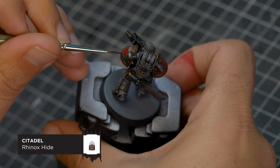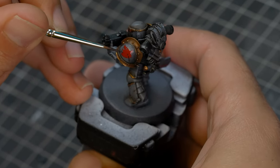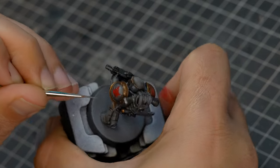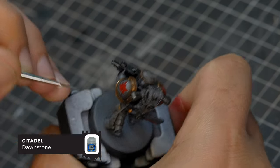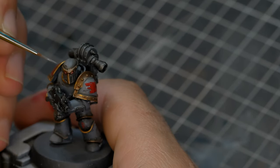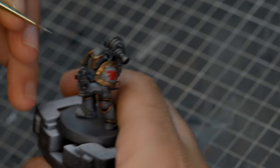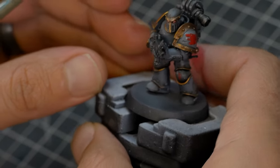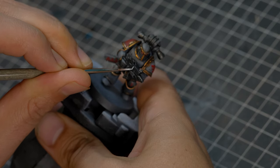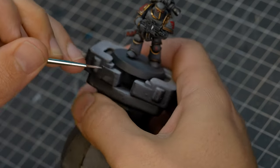Now I'm going to show you how to do a really quick, easy, 3D-looking battle damage effect. First, use a dark colour such as Rhinox Hide, which is a brown, and draw little scratches or dents that you want to appear on your armour. Always remember that less is more when doing things like this. Then, using your brightest armour highlight colour, trace an extra thin line next to the one you've just done. Or if you've gone for dents instead, trace little sporadic highlights around the edge of the dents. You don't have to think too much about where the light is hitting — just put little highlights around and it will look 3D. I also decided to draw a few little runes around this armour — on the gun casing, just a little shape of an F — and I also did one on the knee pad in red.